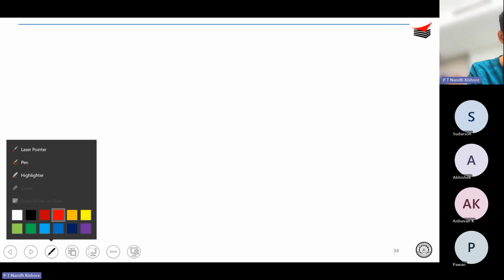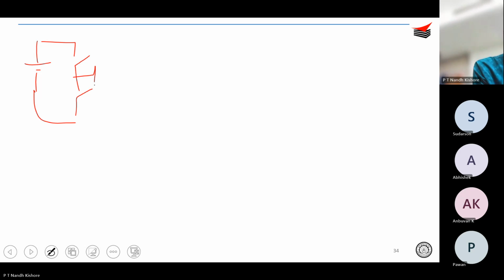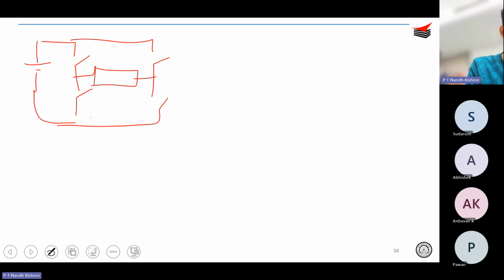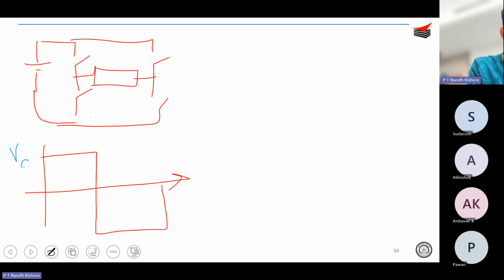As I have told earlier, just draw the equivalent circuit diagram. Okay, so the output voltage is going to be something like this, correct? Where this is your VDC for a full bridge, right? It's not a half bridge. If it was half bridge, it should be VDC by 2. It's going to be plus VDC to minus VDC, and it's going to be T by 2, T.